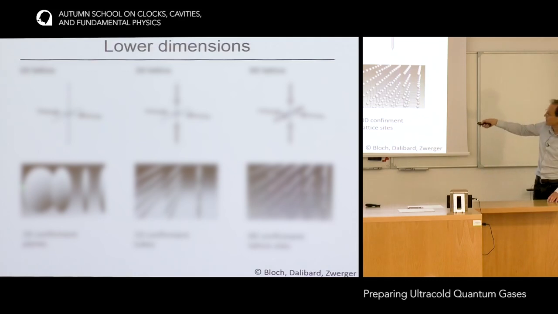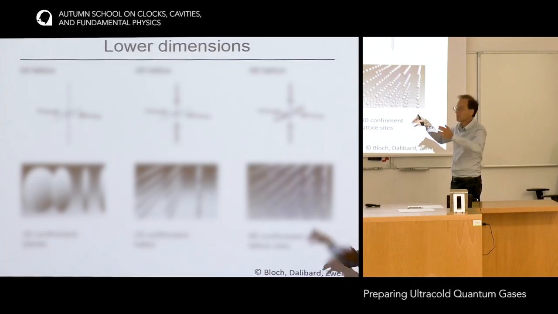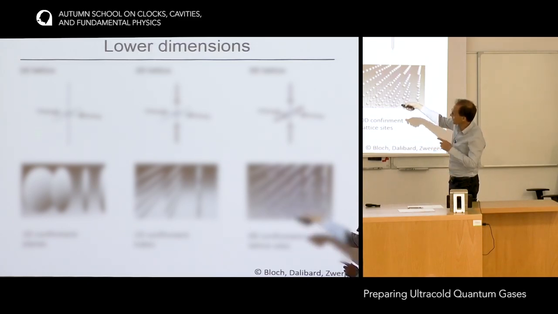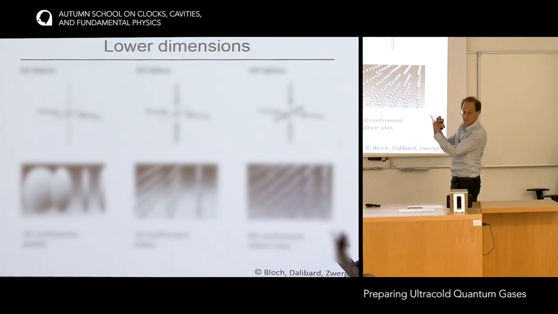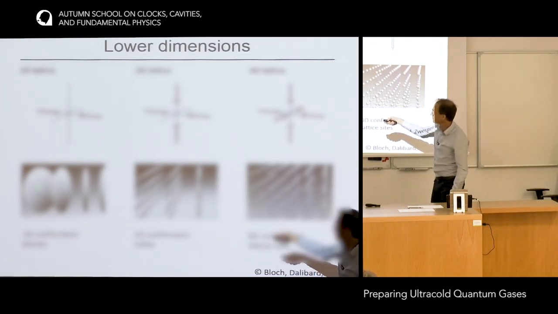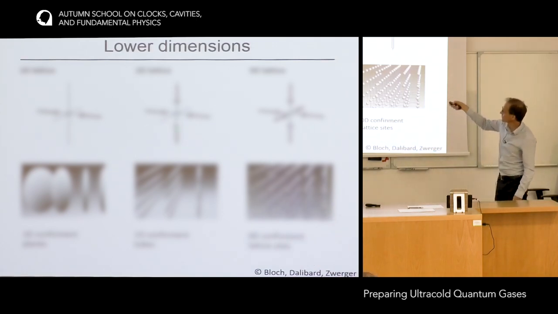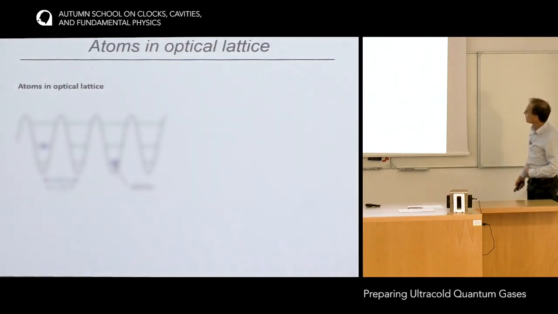And you can do this with two laser beams. Radially, they of course look like Gaussians, so the atoms are also pulled radially to the middle of the laser beam, but quite weakly, whereas in the standing waves they are very strongly confined, so you cut your sample into lots of little pancakes. In a 2D lattice, with two of these pairs of laser beams, you can cut your sample into 1D tubes, and if you apply 3 retroreflected laser beams, then you get a lattice in all 3 dimensions. Just individual lattice sites. Good.